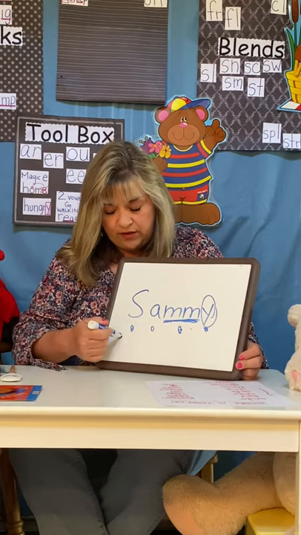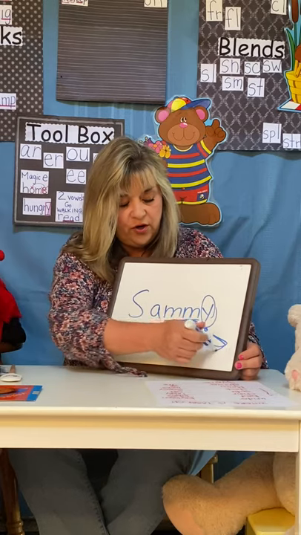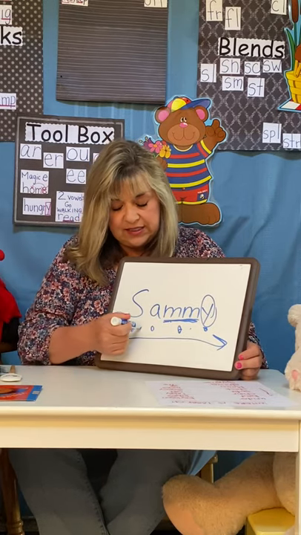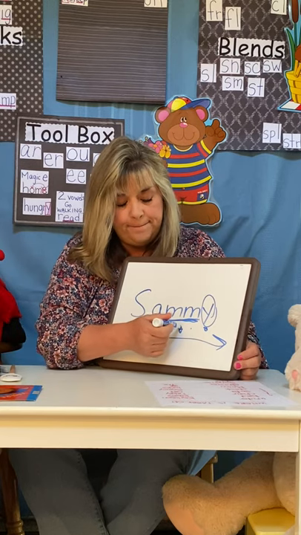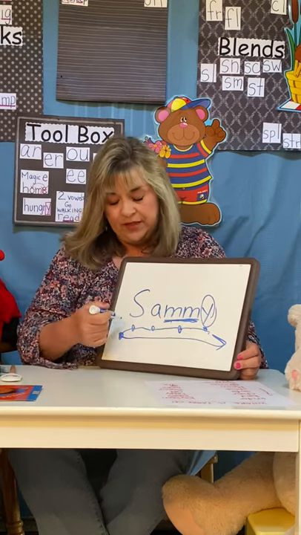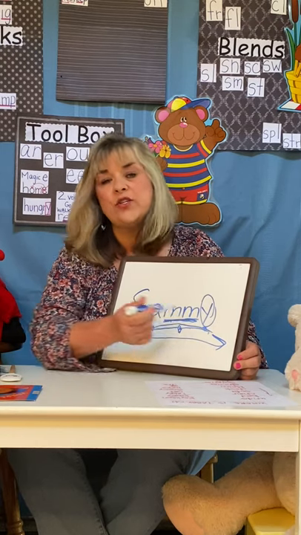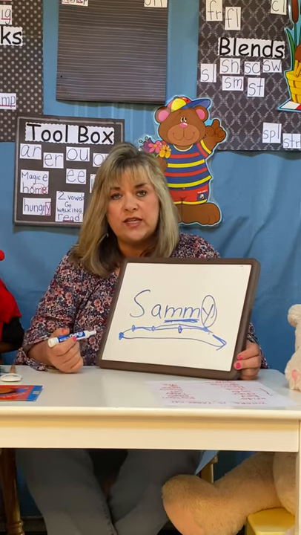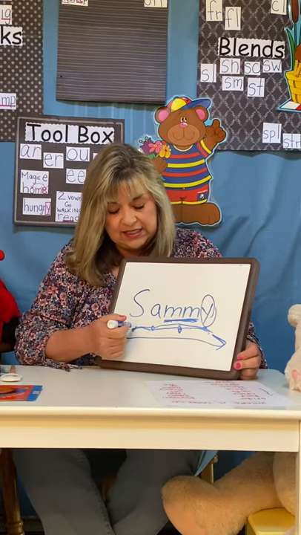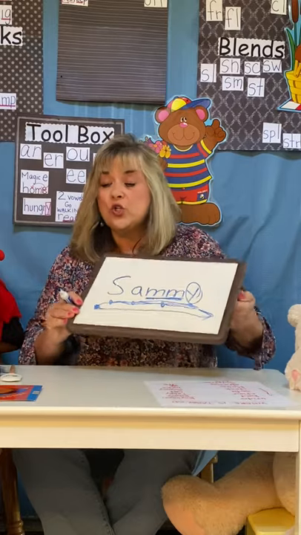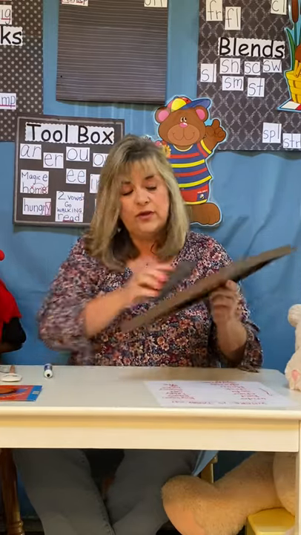So we're gonna drive down the reading road with your finger, and we're gonna sing it. Here we go, ready? Sammy. Sammy. Make sure you're singing the sounds good, because it's putting the word together in your brain. Sammy. Say it fast. Sammy. So Sammy is one of the other characters in our story, all right?